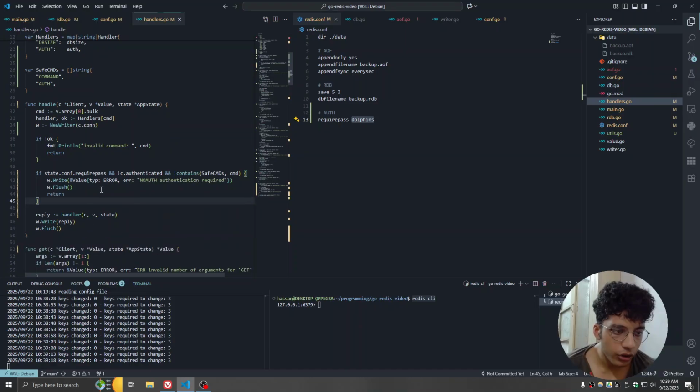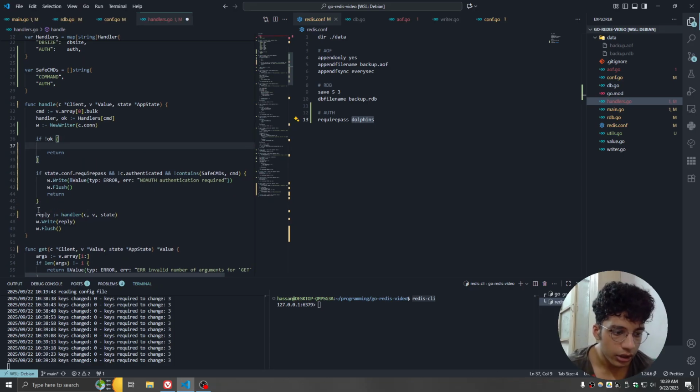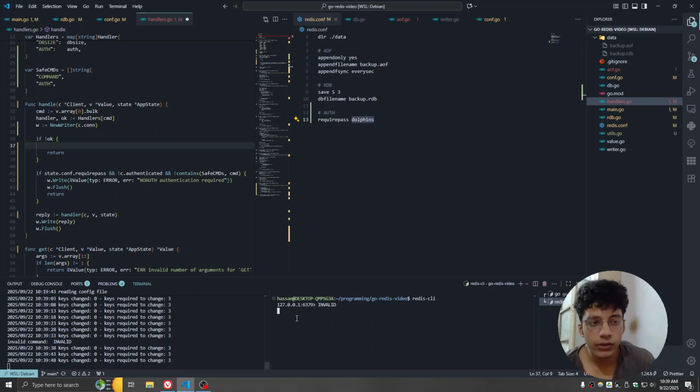And now we can actually try to run this as well. And by the way, before we do that, in the invalid command handler over here, we should return an error to the client, because otherwise, if I run an invalid command, let's just say, right, not only do I not get an error over here, but I can't even execute any future commands because I don't get a reply from the server. So the client just hangs over here, right? And that's obviously not good.